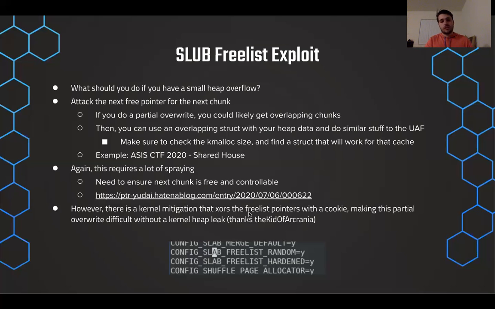And because of this, you could still exploit the free list, but what you have to do is leak that cookie or leak that forward pointer with the cookie, probably a couple of those, and then XOR out the cookie when you know where you actually have a heap leak so that you can recover it and then partially overwrite with your own exploit. So the exact offset where the heap chunk will point to might be bad.